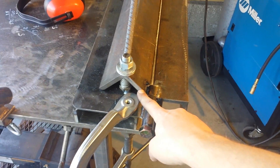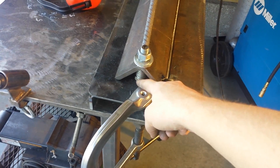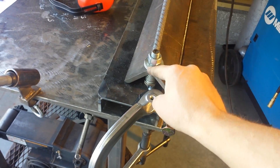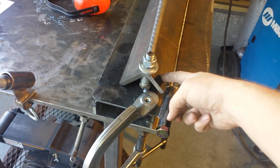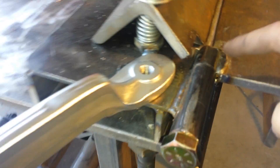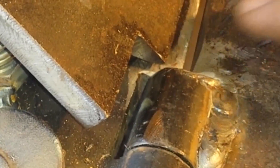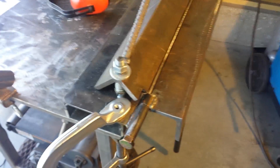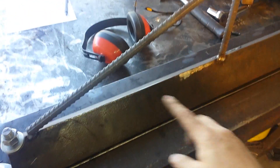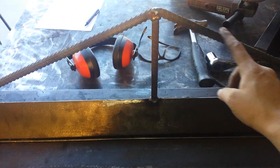This piece on top and this piece right here are both three-inch square by three-eighths angle iron. I welded — actually just tacked — some bolts onto this and it comes up through a hole I drilled through the angle iron. There's a spring here to pick it up. As you can see, this edge right here I ground down, and it's got a nice flat edge that allows me to get a sharper bend.